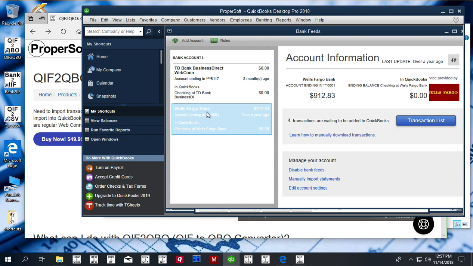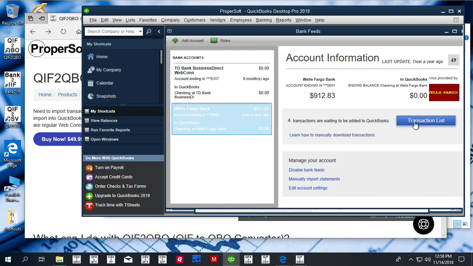Again, they are under Wells Fargo Bank label, but they are linked to that specific account in QuickBooks you're choosing during import. So it could say Wells Fargo here, but you can choose any account, any bank account. So it could be from different bank. So again, if your bank is not allowed for QBO file, it's still okay to convert under Wells Fargo label and then choose that account in QuickBooks, but you will see it under bank feeds as Wells Fargo Bank.